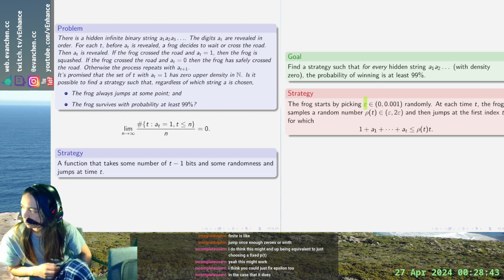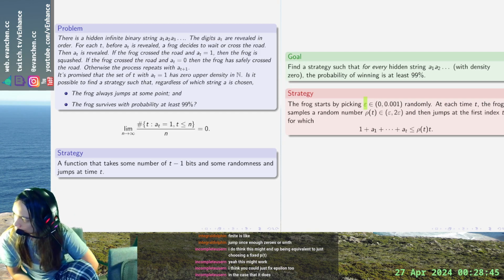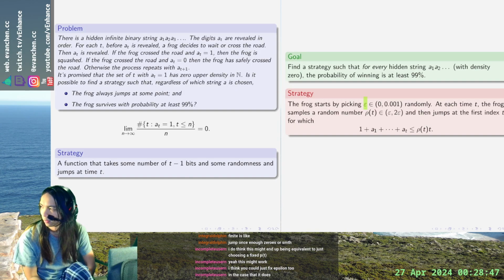Oh, you can take epsilon fixed. 0.001. Really? Okay, that part I feel a little surprised. Because if you know the... Oh, I guess that's true.